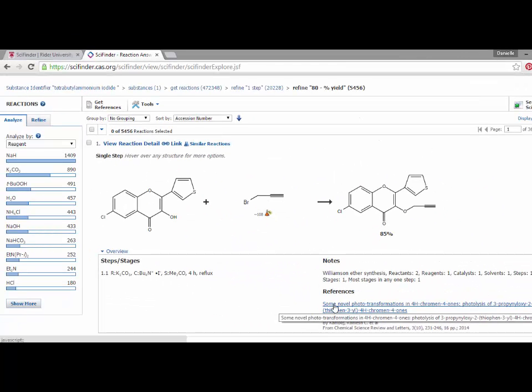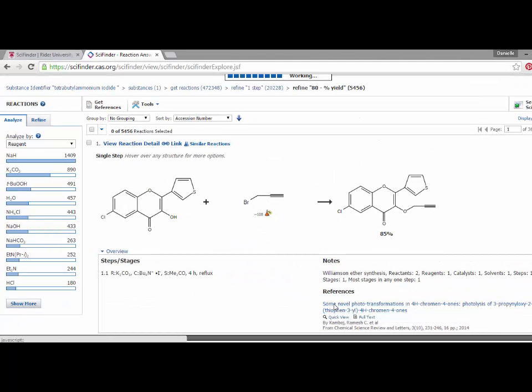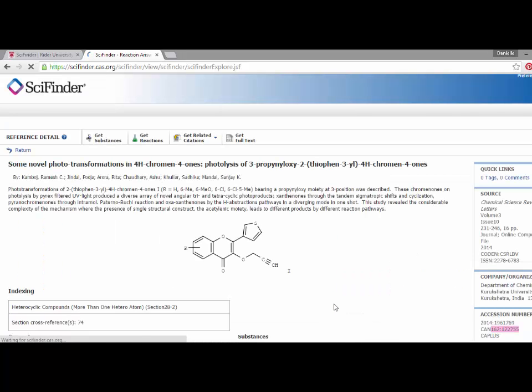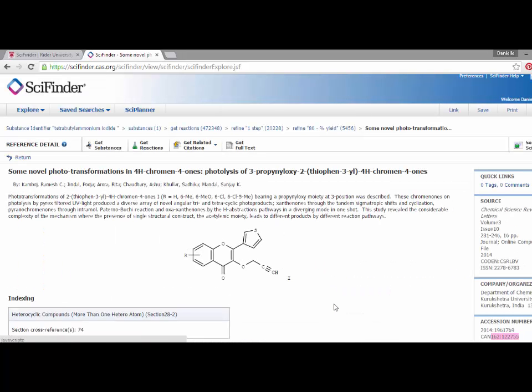Each reaction is followed by the title of the reference, its partial bibliographic information, and a link to the full text. If you click on the title, you'll be taken to the reference detail page. At this point, you can read the abstract and decide if you're interested in obtaining the article, and can click the Get Full Text link to see if you can access it at Rider or through interlibrary loan. If you are unfamiliar with these concepts, return to Modules 6 and 7.